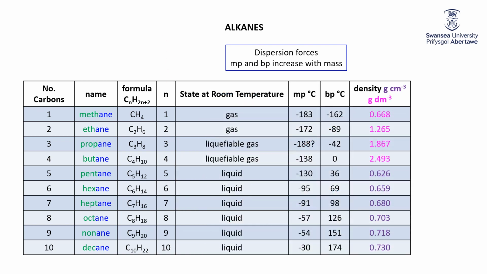Continuing on, look at the density. Obviously, your gases, which are in grams per litre here, are much less dense than the liquids, which are in grams per cubic centimetre. Do notice, however, that all of these alkanes have a density significantly less than water, so they do float on water. And Joel has a lovely little pun that I'm going to say now and ruin it for them: alkanes are like witches, they float on water and they burn, which has a lovely tie-in to Monty Python and the Holy Grail, which is a movie that I strongly suggest that you watch.